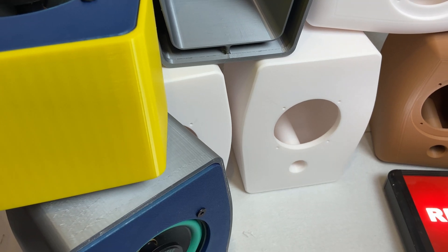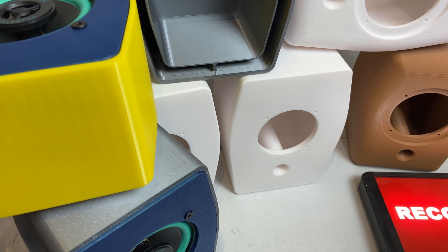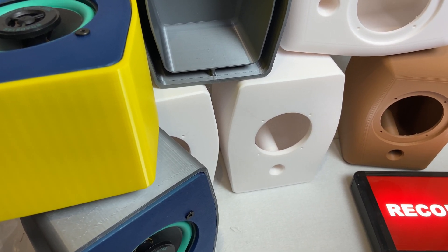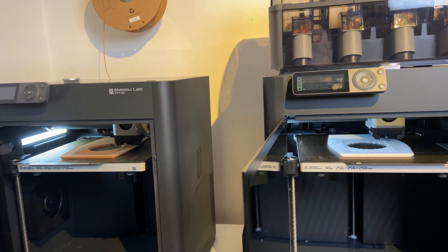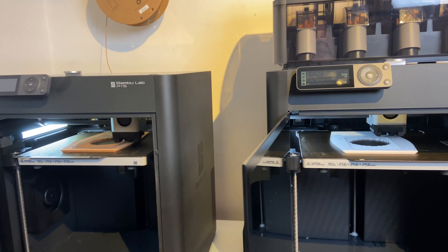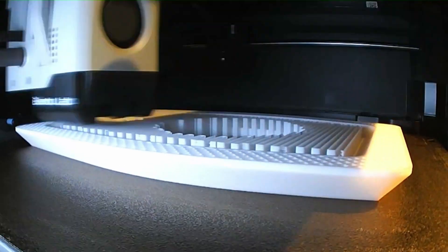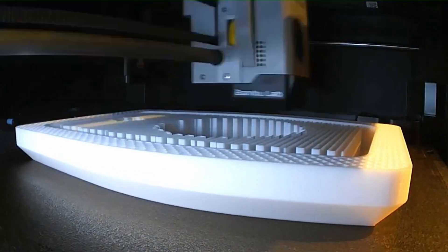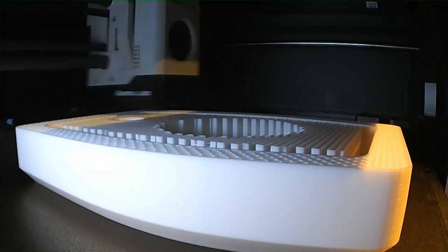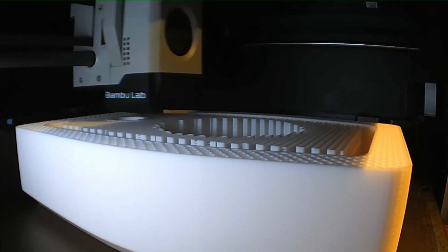In this video I'm going to share my quest for getting a good 3D printed speaker for my office. Even though I'm a former recording engineer, I wasn't looking for something high-end, but something with acceptable sound. 3D printing is my hobby so I wanted to use that. I made a lot of iterations of this enclosure and it took a lot of printing time and filament. I don't think I ever printed so many hours for a single project. Was it worth it? Well, you can have a listen at some of the sound clips at the end of this video — I think this turned out pretty well, not perfect, but absolutely usable.